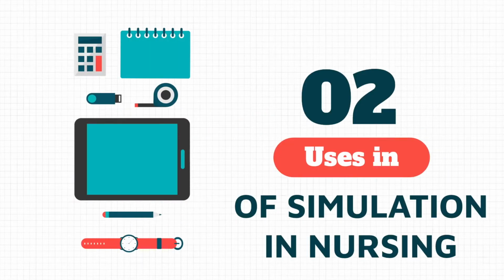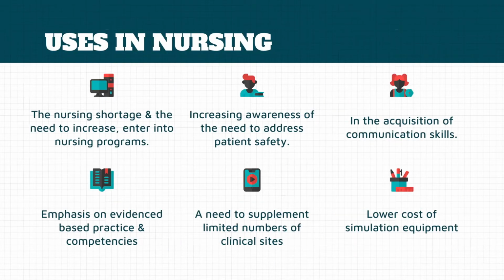Now we are going to be discussing the uses of simulation in nursing. The uses of simulation in nursing are, one, the nursing shortage and the need to increase enrollment into the nursing programs. Another is increasing awareness of the need to address patient safety. Also, the acquisition of communication skills, and it emphasizes evidence-based practice and competence. Also, a need to supplement limited numbers of clinical sites. Also, it lowers the cost of simulation equipment.